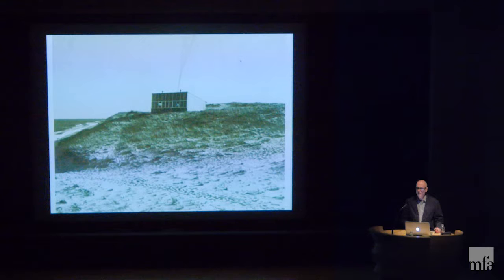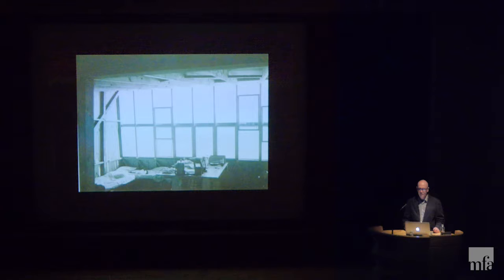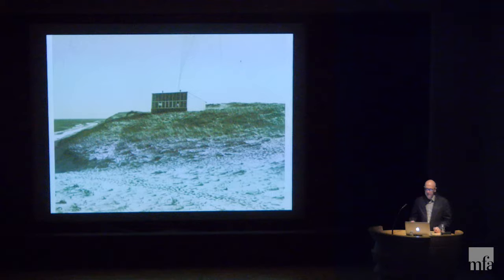They were all from old New England families but were not going to law school — they were Bohemians interested in farming, making art, building things, and very into nature. This is the first building Jack Phillips built, a painting studio made out of salvaged parts with old window sashes. It's a north-facing painting studio, later used by painter Javier Gonzalez, and a place for parties. The building was right on the edge of a dune and actually fell into the sea in the early 70s.